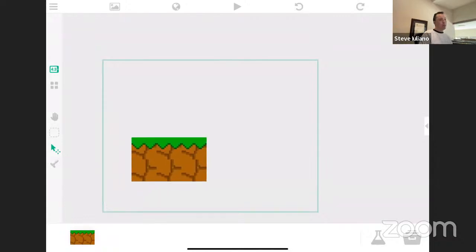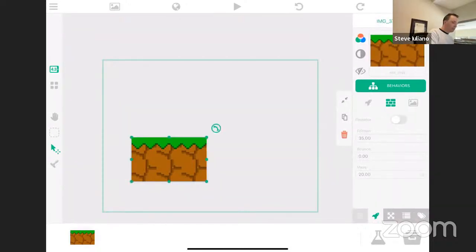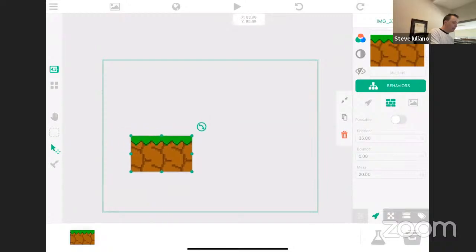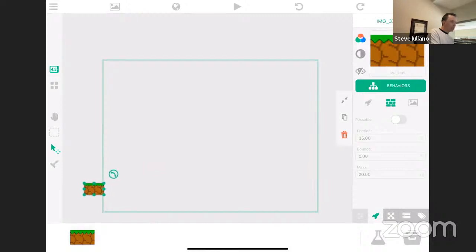Okay, now by default, the picture might be nice and big. I can easily resize that by clicking on it, and then I just push one of the corners in and kind of resize it to make it a bit smaller. Okay, and then I can click and drag it wherever I want. It doesn't have to be in that border, but I might just start it there for now.